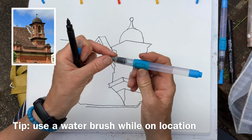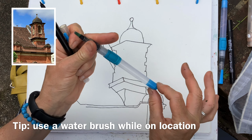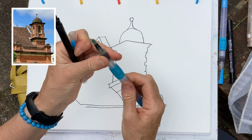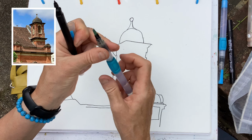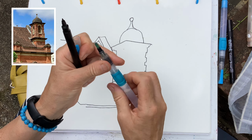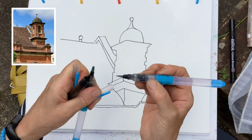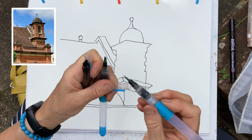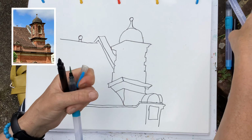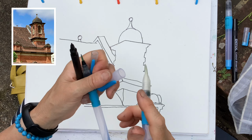So I've got water brushes with me, and a water brush is simply, it's got the reservoir of water here. It's so much easier than a brush in a water pot, because I'll always get knocked over. You just unscrew the handle, fill it up, and then put it in. They come in different widths, so that's a little flat one, that's more of a, no, actually that's a little flat as well. I was going to say that's more pointed. This one is more like a pastry brush.